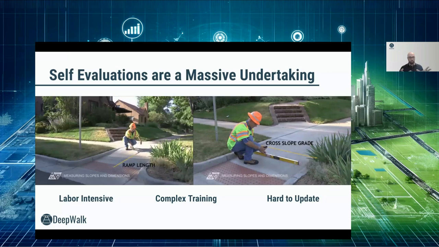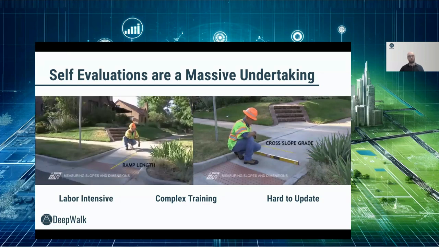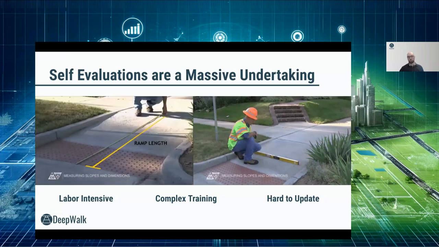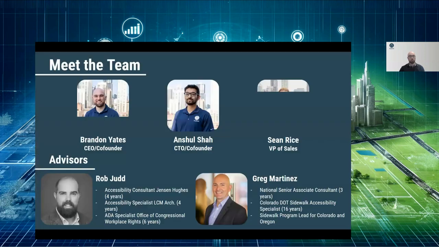Another one is getting the data you collect over to specific work orders, because a lot of times you end up with a picture and maybe a maximum slope. It's very challenging to make a decent cost estimate or get your quantities or make a trip hazard program from that type of information. So that's what we set out to solve. We're a team of computer science and civil engineering graduates from the University of Illinois.